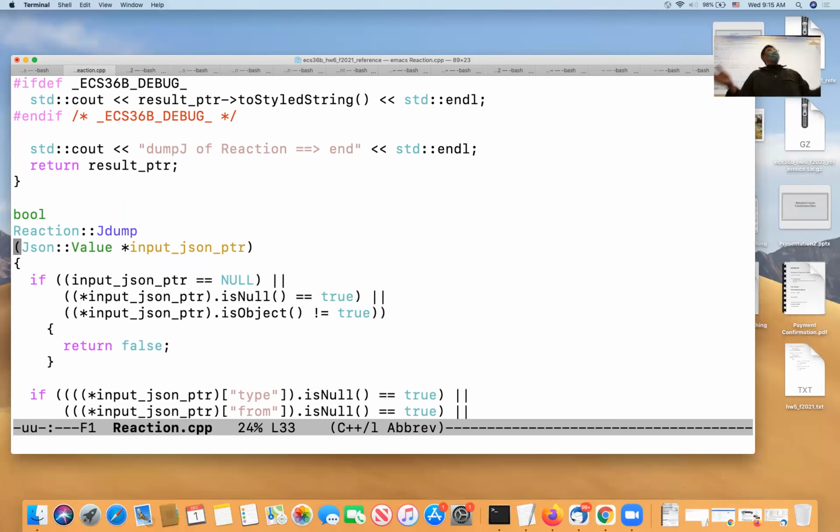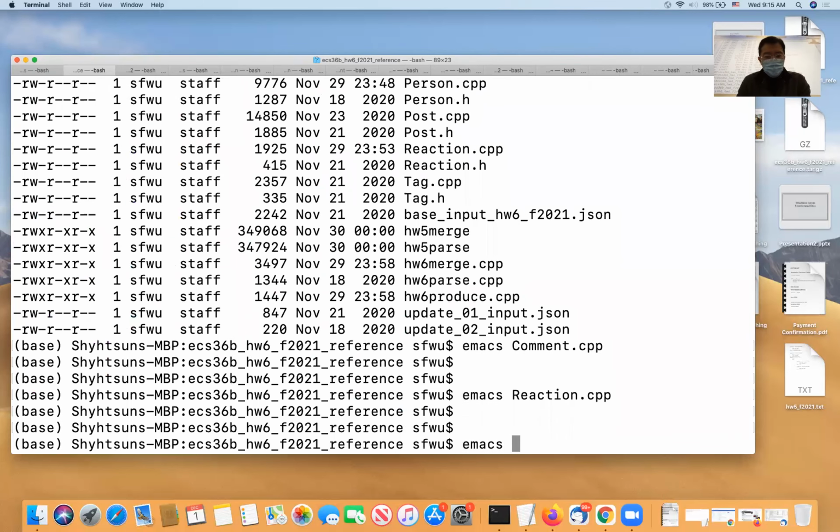And the driver is already there, so you will be able to test your program. Let me show you what the driver looks like. I have actually three programs. One is HW6 merge, which is going to use the code provided to you.